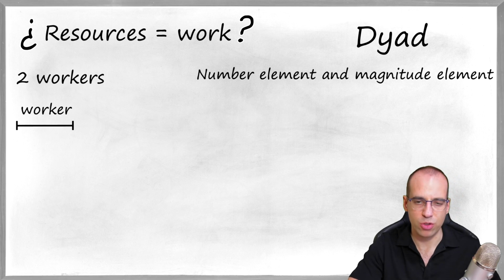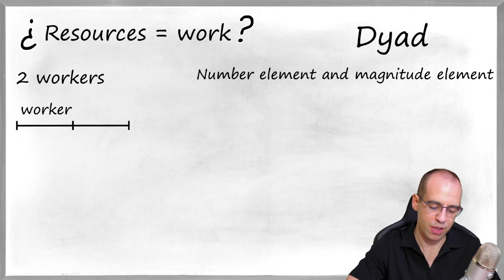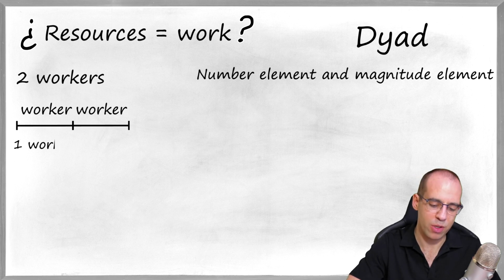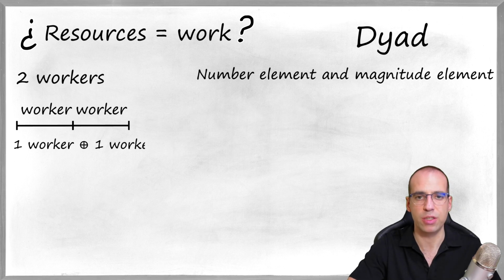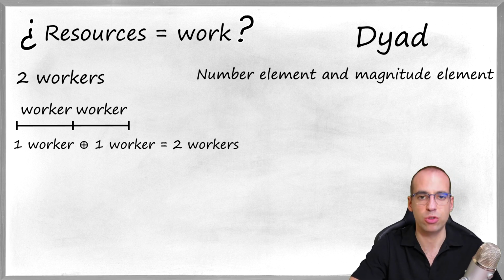But we have 2 workers, so we add this segment twice. In other words, it's an addition. Why? Because it's the same magnitude. This is what is called homogeneous dyads. Why? Because the first segment is a worker, and the second segment is a worker. And what we are doing is adding them, and since these are homogeneous dyads, or of the same magnitude, it's a geometric sum, which we symbolize with this symbol to differentiate it from arithmetic addition. And this is what results in 2 workers. And those 2 workers are the final segment, which is the sum of the 2 initial segments.